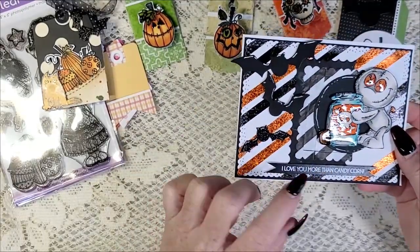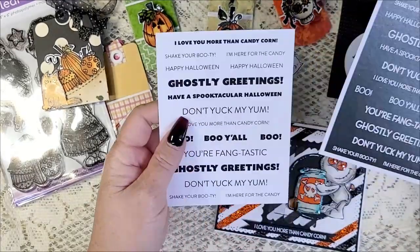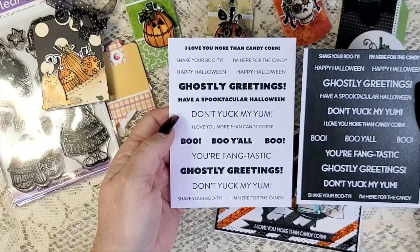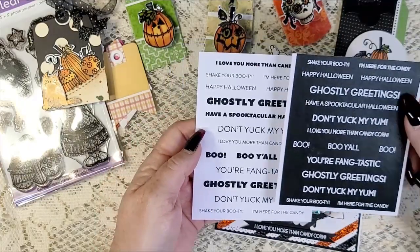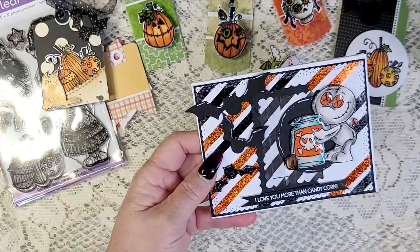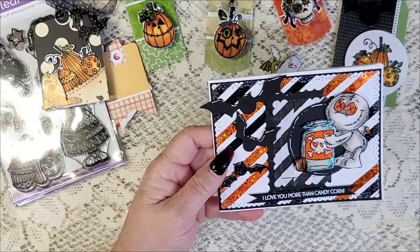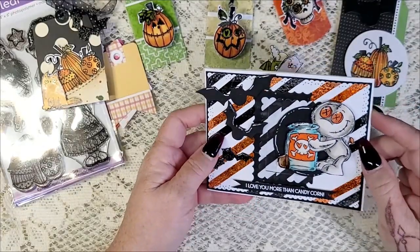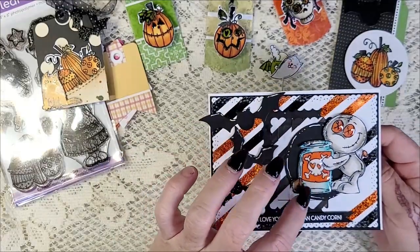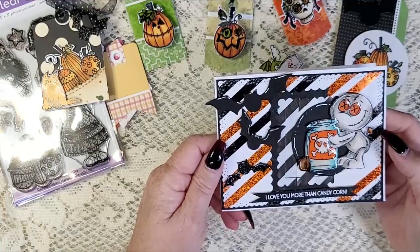And this I Love You More Than Candy is from This Calls for Confetti. They're sentiment strips. Love, love, love. I wasn't sure what I wanted to put on there, but I think I Love You More Than Candy was appropriate. And these actually were colored in red, but I took a couple different orange Copics and colored right over that red, and then he coordinates just fine. And this was a much brighter blue. I just took a cool gray to it, and there he is.